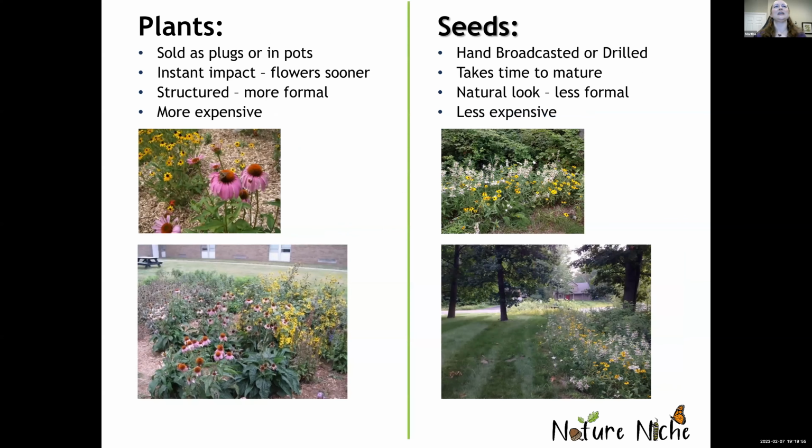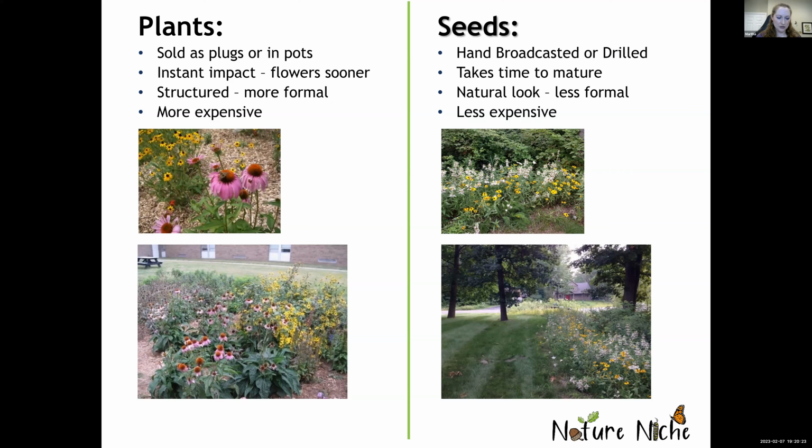Then you have to decide: am I going to install native plants as potted material, or am I going to use a native seed mix to do the planting? They both have their pros and cons. Planted material is sold as plugs or in pots. You do get a more instant impact because you're starting with more mature material.